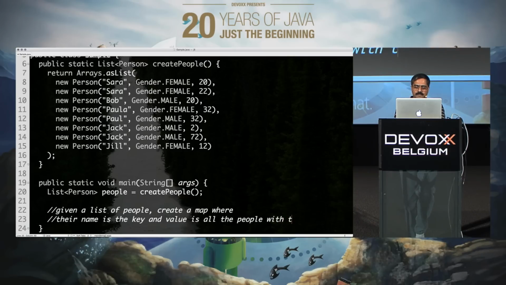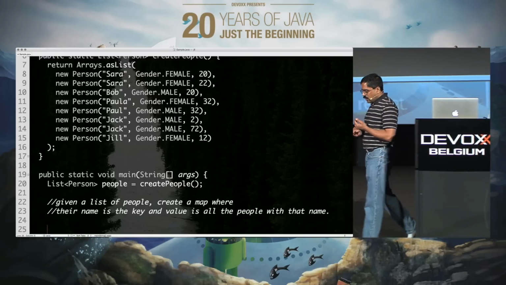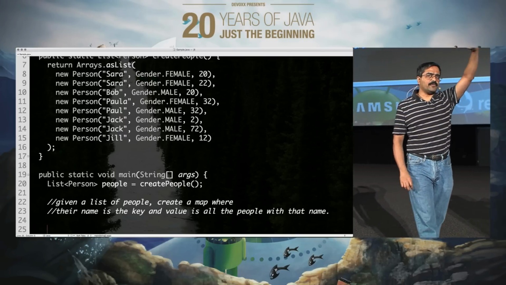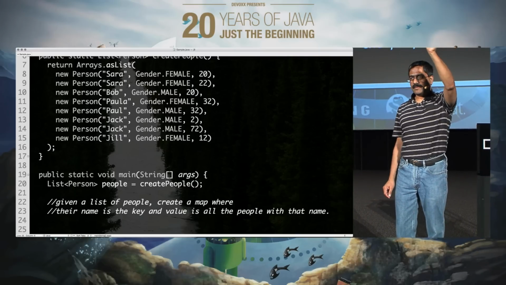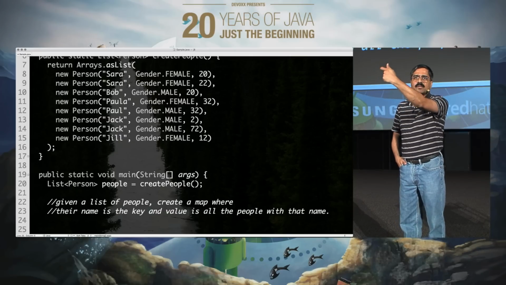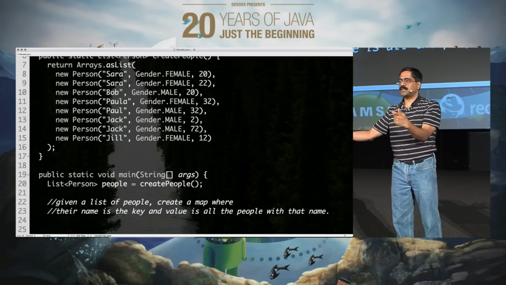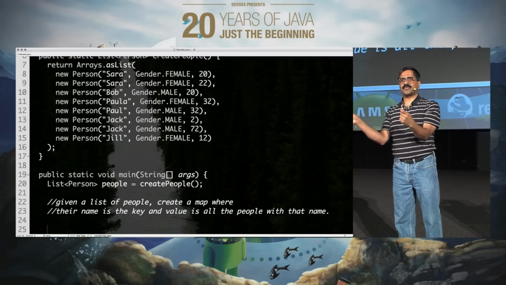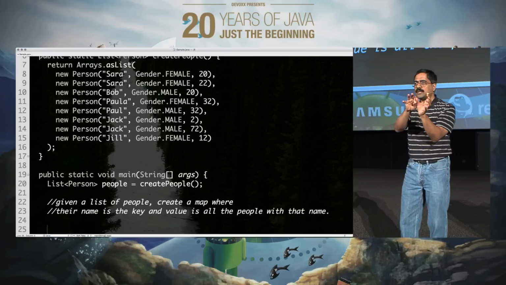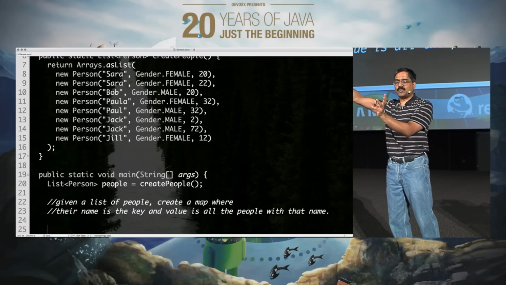So in other words, let's think through how we would be doing this. First, you create an empty map. Then you take the list. Take the first element in the list. It's a person. Get the name of the person. Hey, what's your name? Oh, I'm Sarah. Hang on a second, Sarah. Does Sarah exist as a key in the map? No, she doesn't. Okay, create an empty list. Add the Sarah object to that empty list. Then do a put on the map, where the name is Sarah and the value is the list we created.